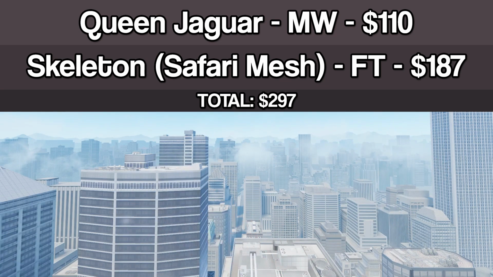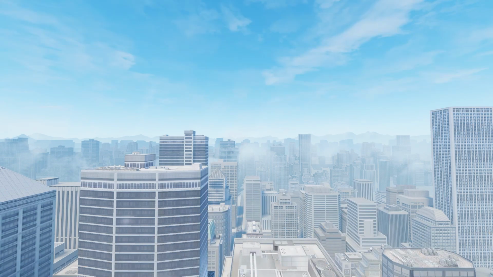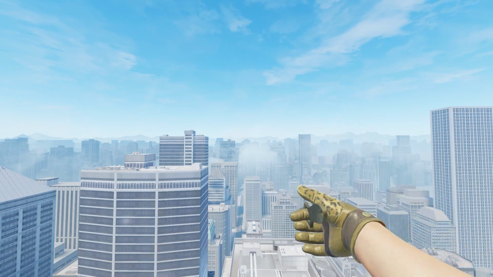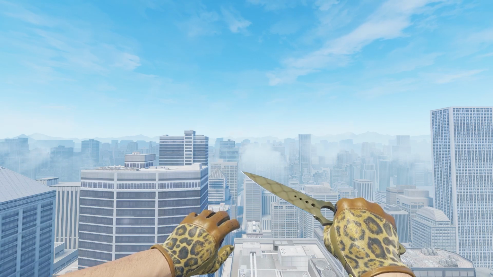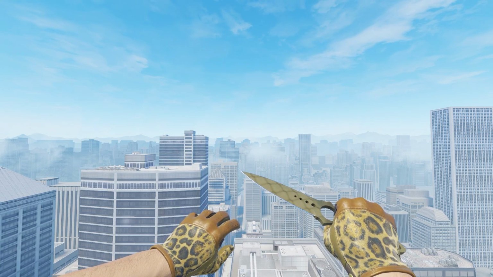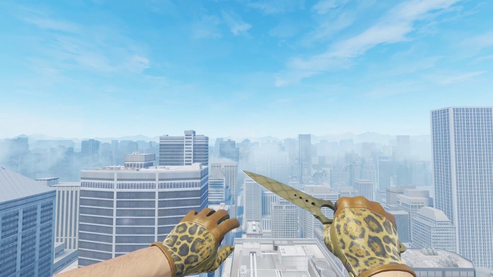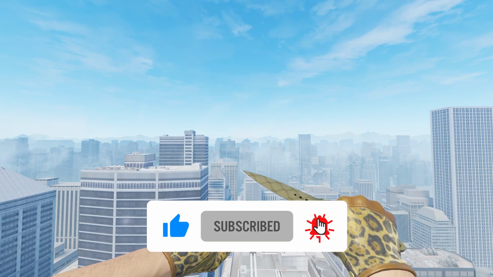Another strange one here, but let me explain my thought process. The Queen Jaguars are nice, but they have this weird green on them that's kind of ugly, honestly. It makes it so most things don't match too well with these gloves, unfortunately, but the saving grace of this weird green is that if you get a Safari Mesh knife, specifically something that can blend in with a glove like a Skeleton Knife, you can have some slight color matching there at the very least.